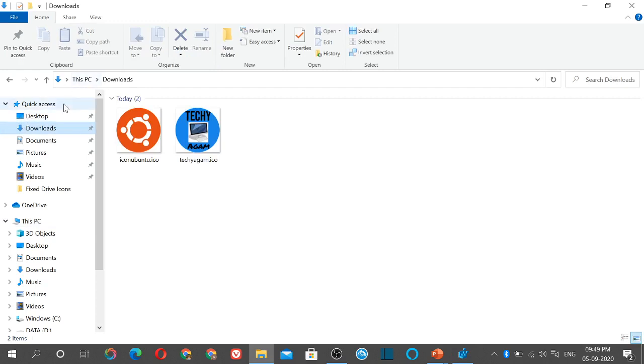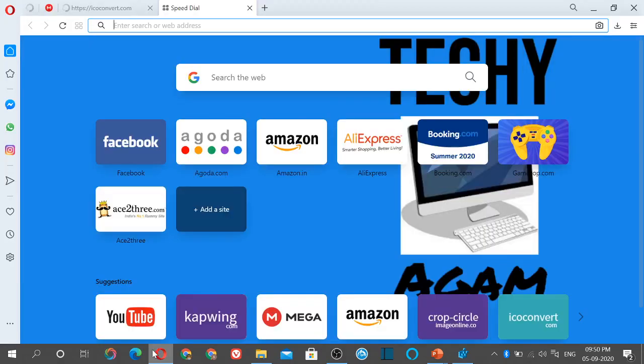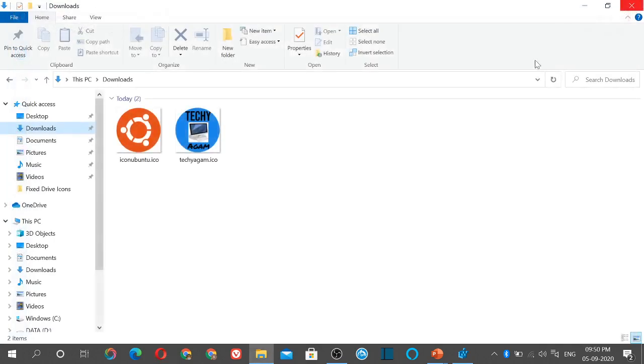Make sure that the image is not PNG or JPG. Here I will replace the Windows icon with my icon, Techie Yogam. So it should be .ico. If your image is PNG or JPG, convert it. Nothing is hard and fast that the icon should be a circle; it can be square, but I took a circle. Now we can go to this website, choose the file, and upload it.